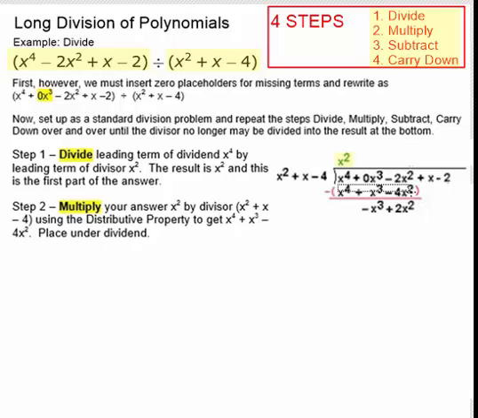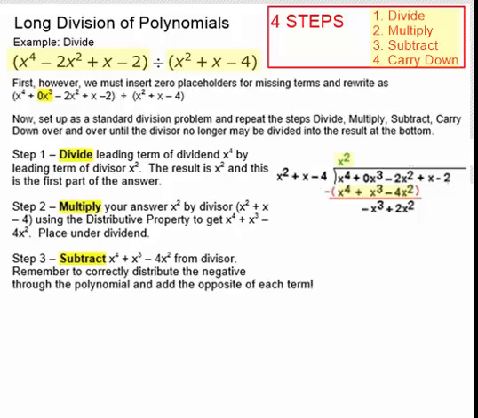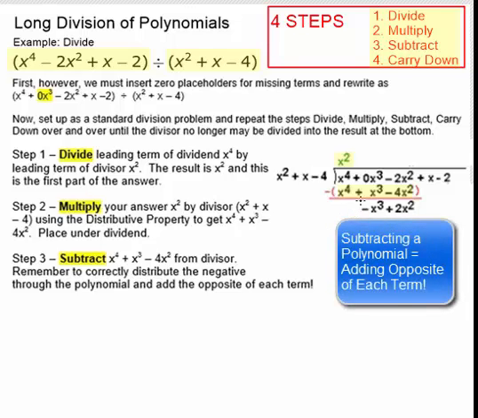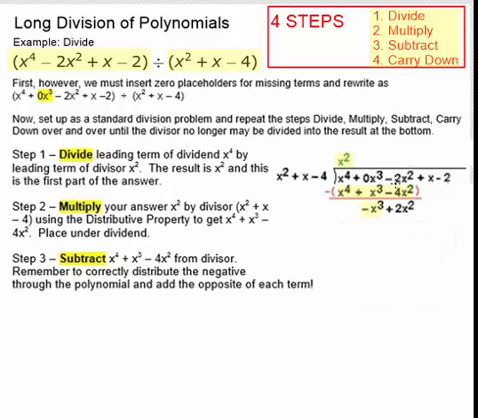We place it underneath, and then following that multiplication, we then subtract that. And make sure to put the parentheses around the entire polynomial that you're subtracting here so you get the signs right. And when we subtract, we have 0x cubed minus an x cubed makes negative x cubed. Negative 2x squared minus a negative 4x squared. Well, we're adding 4x squared to negative 2x squared. That makes positive 2x squared. Now we've done the subtraction, and then after we subtract, we carry down. And what we carry down is this next term x, as I have shown here.